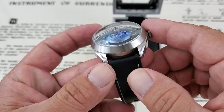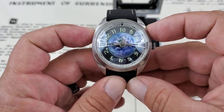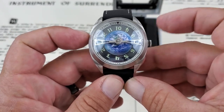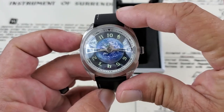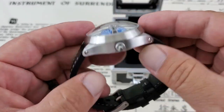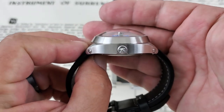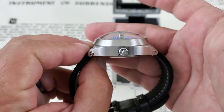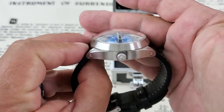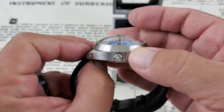Honestly, if you get one of these watches on your wrist, you're going to have people asking about it quite a bit just because it's such a unique design. Something I would love to have in the collection just because it's so different and so unique. The case size on these watches are really usable — it's a 42mm case from side to side, 47 lug to lug, 22mm lug openings. Where it gets gigantic is with 19mm of thickness. Now, five of those millimeters are this domed crystal on the watch, which obviously needs to be that big to make room for the bridge and the half globe inside there.